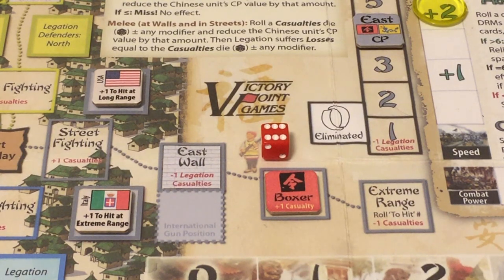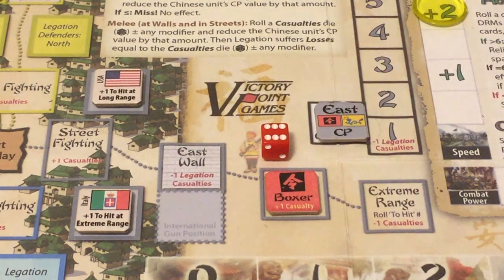And we were very lucky again. A 6 modified to a 7. And the boxers are eliminated.